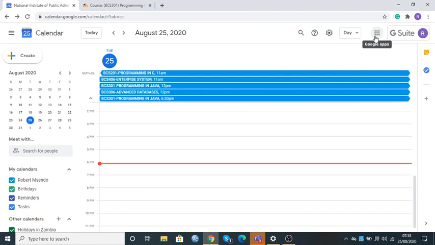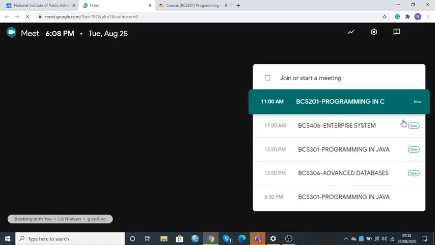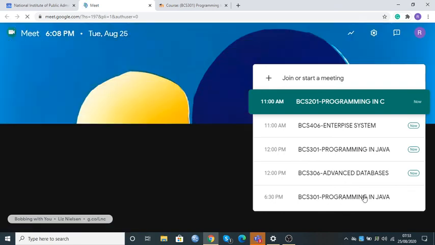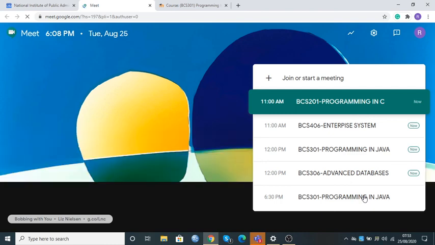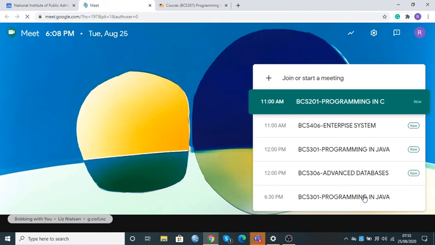This time you're not going to the calendar. This time you click on the icon called Meet. Meet is going to show me the classes that I'm having today, like for example, this one that we have created, Programming in Java. If I click here now, the system is going to take me to the virtual class where students are going to start logging in.